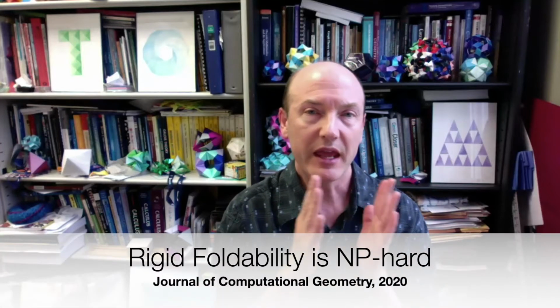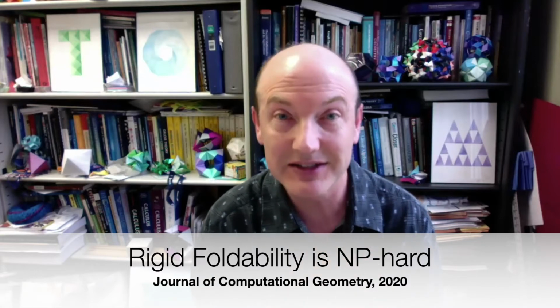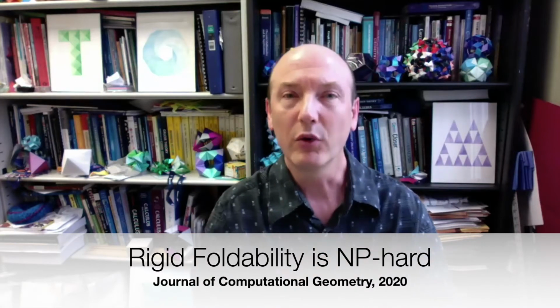My research is on origami mathematics, and I want this one to be about a paper that came out in 2020 about rigid origami, rigid foldability of origami, and showing that it is hard in the theoretical computer science sense. So let me try to explain what the paper is about and what the research is about. Okay, so first, what is rigid origami?